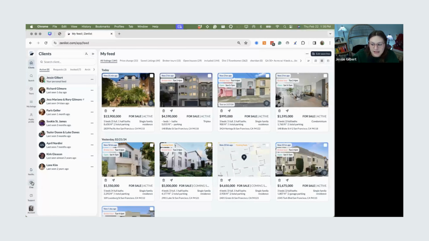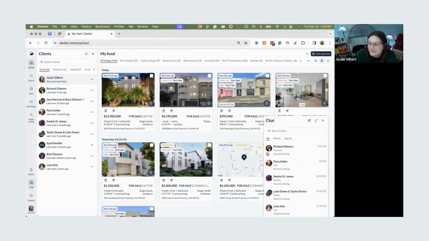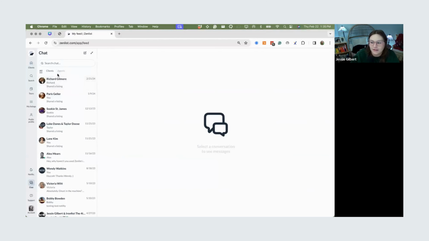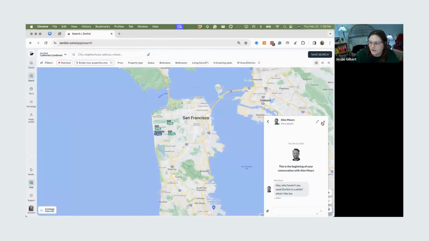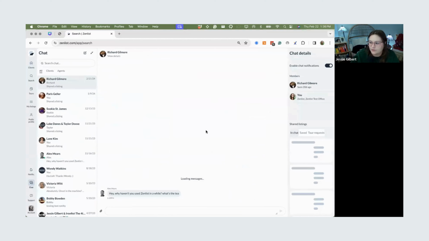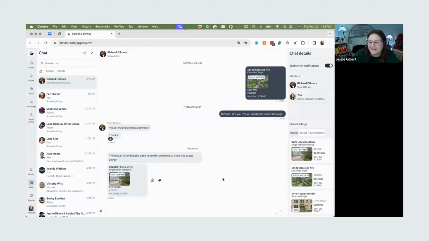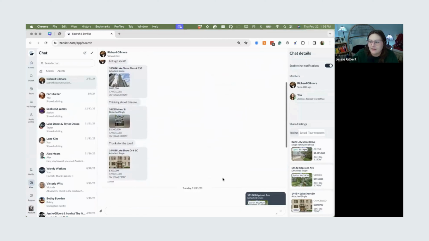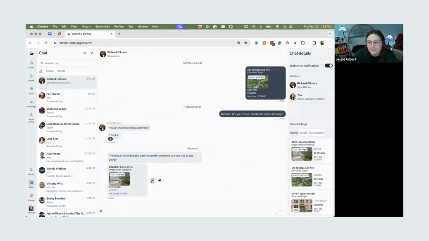Just below that, this is where your chat threads will live. It'll open this little window in the bottom right corner. I like to expand it. This little expand button will take over your screen, and then you've got lots of capability. Oh, Richard. There we go. You've got all of this insight into what you've been communicating with your clients. I've got this running thread of everything Richard and I have talked about. There's some cute emojis I can use to react to his messages. We can reply in threads. I can just send him a casual, hey, how's it going? Let me know if you need anything this weekend. Or I can send him listings. He can check in with me.